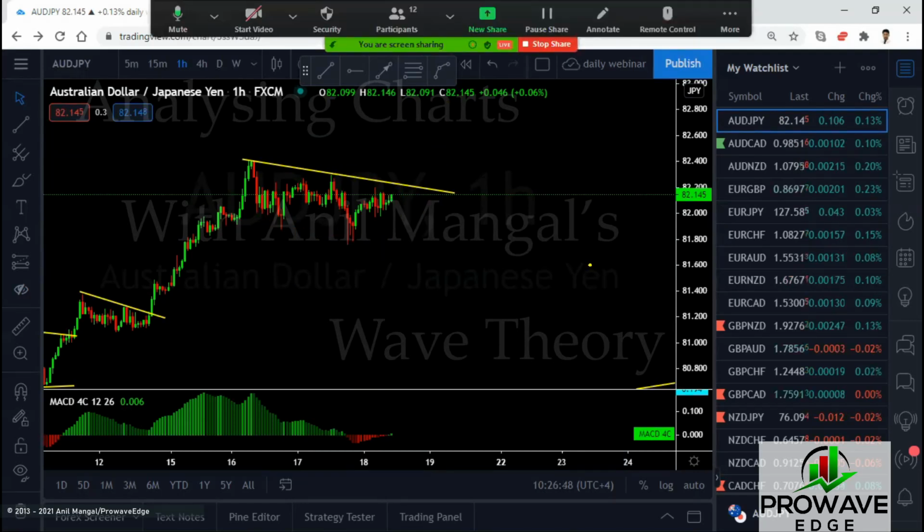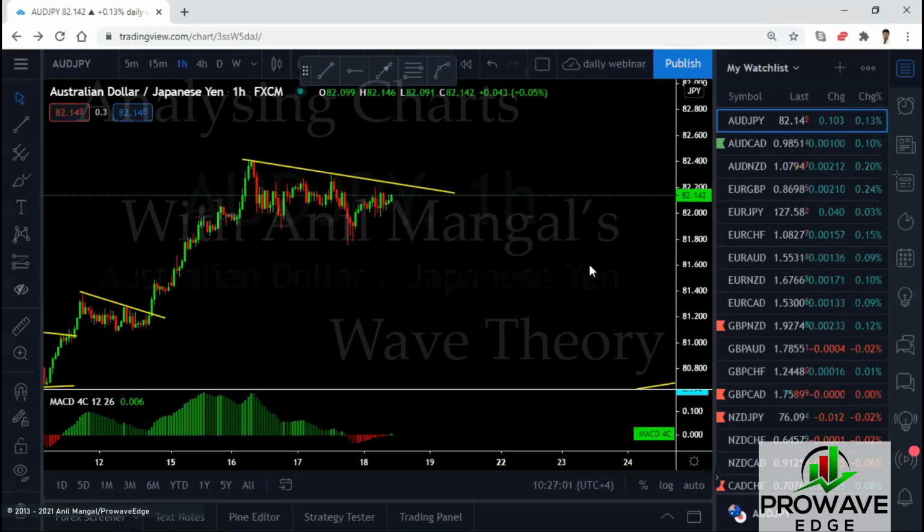The reason I think it could come one more is because this is going really slow. When they go slow like this, well, this one is understandable, 1, 2, 3, right? It could still make 4, 5, and then go, right? Wait for it to break out, wait for a flag, and then take the trade.